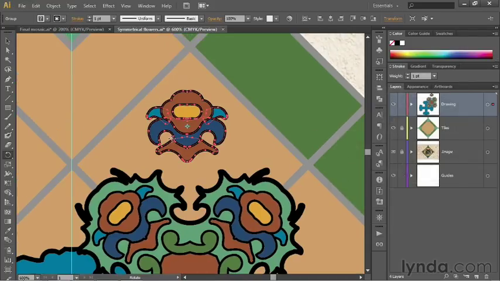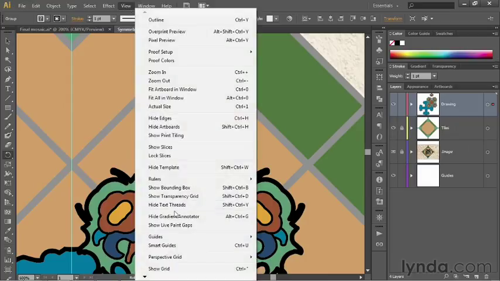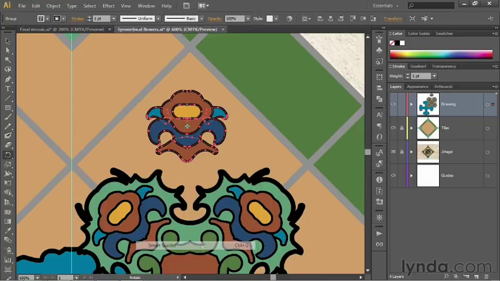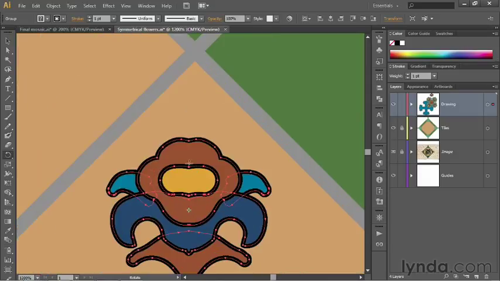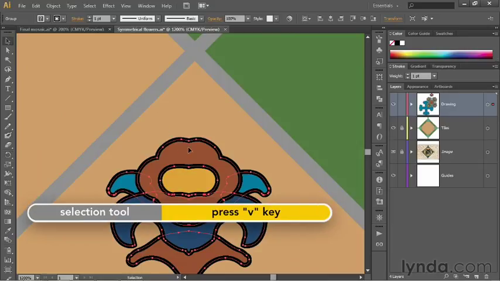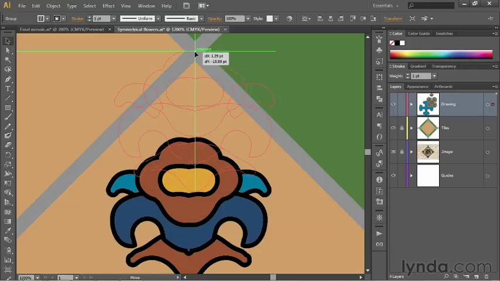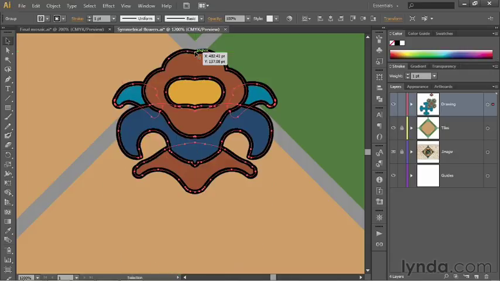Now obviously it's not aligned properly, so I'll need my Smart Guides for this. I'll go up to the View menu and choose the Smart Guides command to turn them on. And then I'll zoom in and notice that there's this anchor point right there dead center at the top of the flower. I'll press the V key to switch to the black arrow tool, and I'll drag this anchor point upward until it snaps into alignment. I should be able to see the word intersect and both a horizontal and vertical green line, which is telling me I have moved this point to the intersection of these tiles, which is exactly what I want.